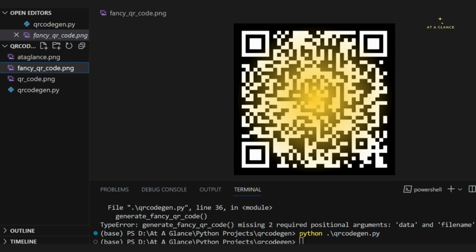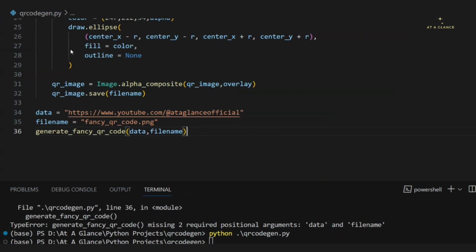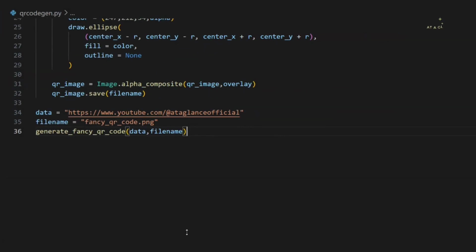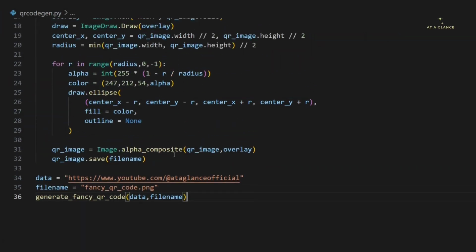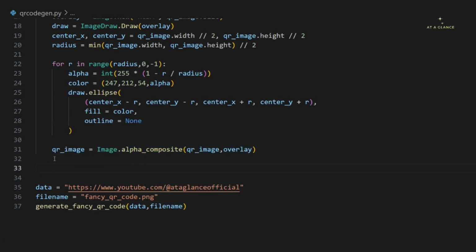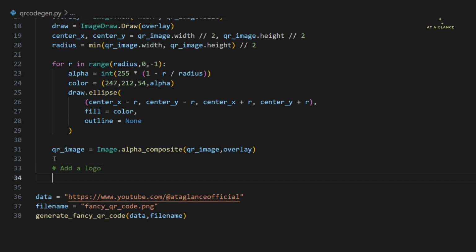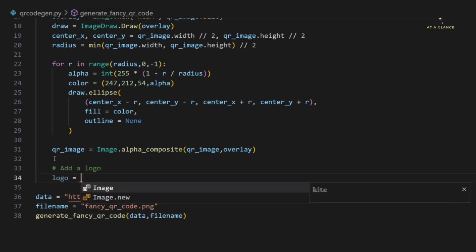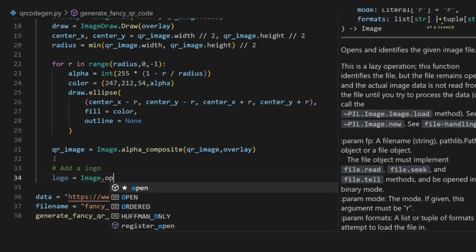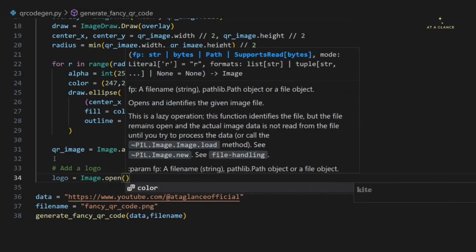Okay, so I hope the entire concept of creating the gradients and also adding it to the QR code is clear to you all. Now, that was not just what I am up to. Let us write a code to add the logo that we specify in this particular code. So basically the logo is present inside a file in the form of PNG or JPG format. We just have to extract that particular content from that file, resize it and then place it on top of the gradient in the QR code.